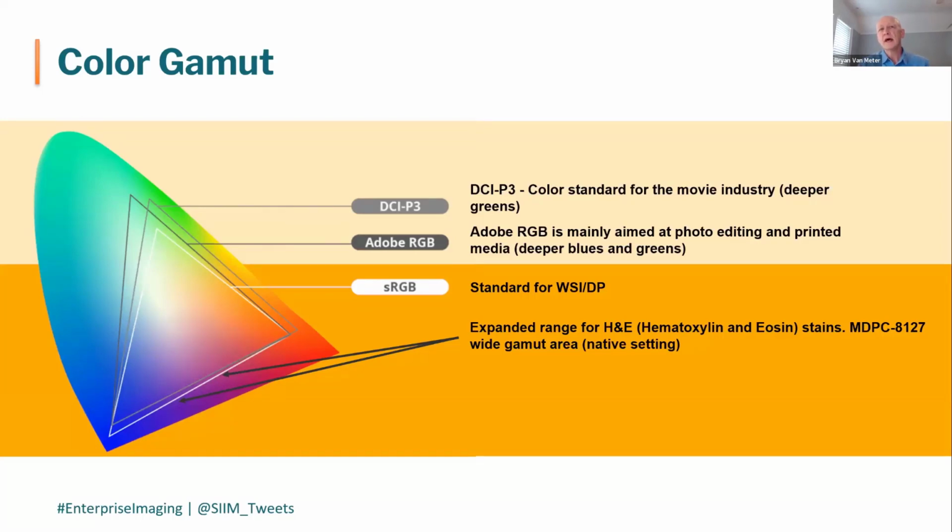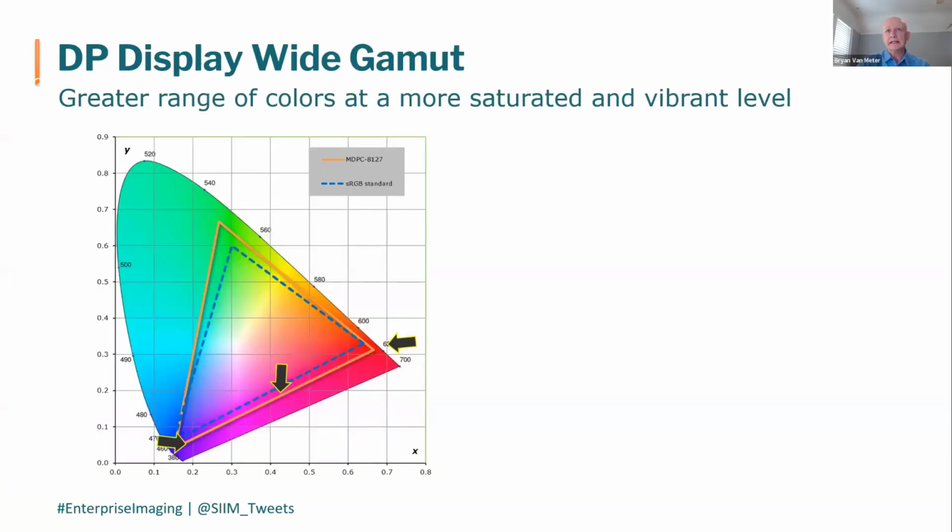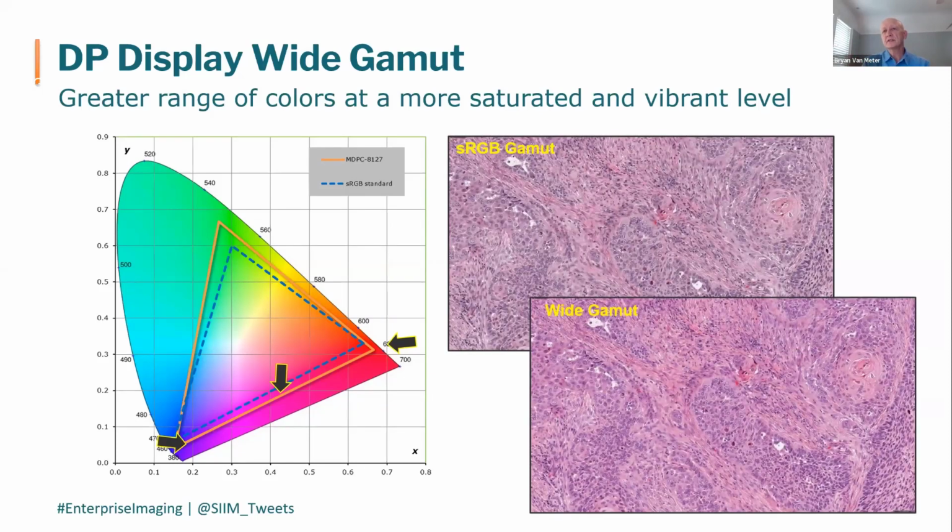But as Tom said, outside of that gamut, in this expanded hematoxylin and eosin, these deeper pinks, purples, and magentas, there is information there that could be valuable. With the display that we brought in for digital pathology, we tweaked the gamut to get into that area. Now it has two settings. I really want to be clear that sRGB is a very standard setting. It's what is expected for the display and is common for the display. But we were able to tweak the gamut and try to reach down into these areas where there's other information on the H&E slides.